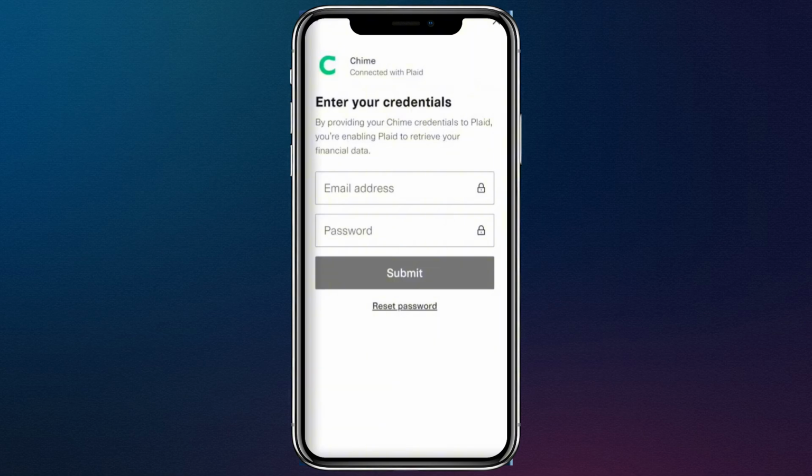Now, go back to the Cash App home screen and tap on the Cash Out button. Enter the amount of money you want to transfer to your Chime account. Double-check that the amount and the linked account are correct, then tap Confirm. The transfer will be processed, and the money should arrive in your Chime account within a few minutes.